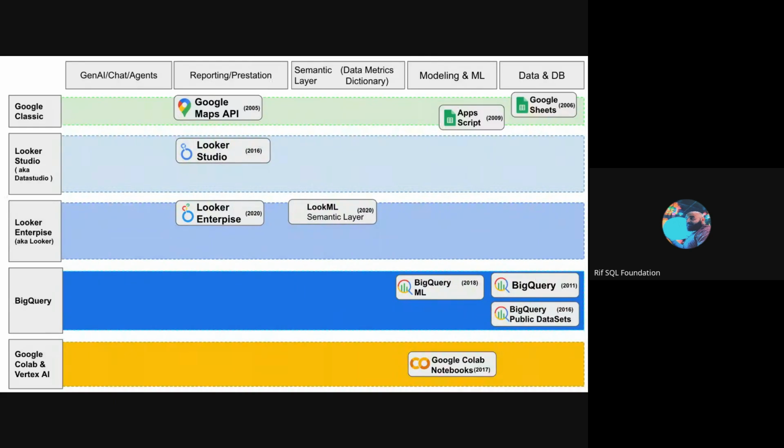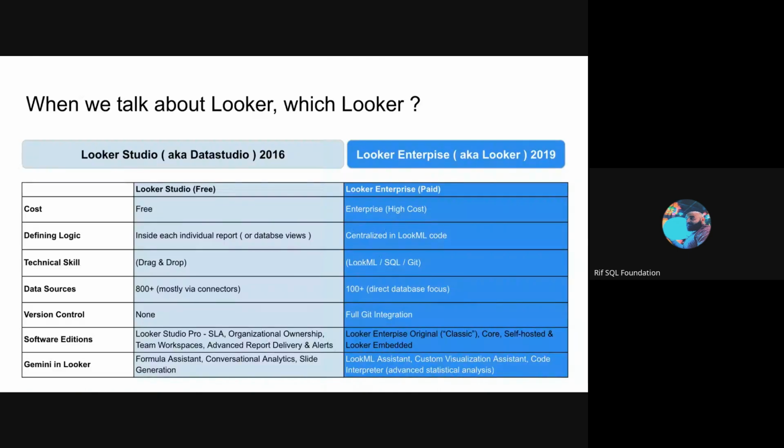Looker Studio there, and then Looker, which Google acquired, which we're calling Looker Enterprise. That technology is made up of a bunch of stuff, but the key thing is it has a language called LookML. People describe it as a semantic layer. I don't think that word means much, so I typically call it a data metrics dictionary. It's a list of all the metrics that you might have in your business, in a dictionary that's centrally controlled. So going back into Looker, just so you have a clearer idea of the differences between the products.